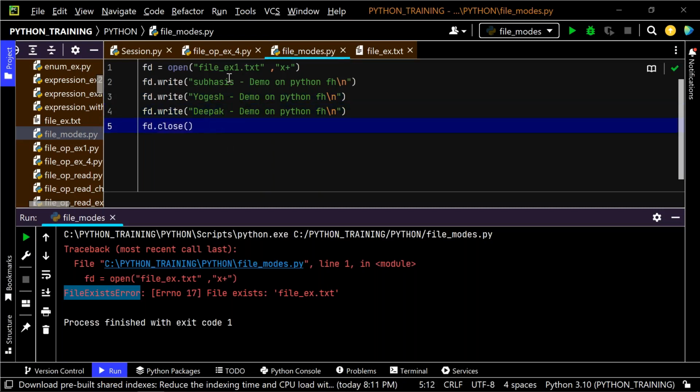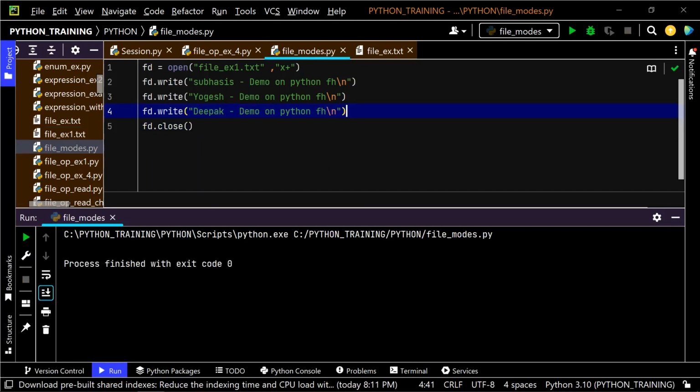Done. So now this file, earlier when we tried to open a file which is not present, it was showing an error: file ex.txt was not present. Now while writing this file, let us see whether it is actually going to create the file or not. If it is able to create the file, then you can see it. Look here, there is no error because it is written.